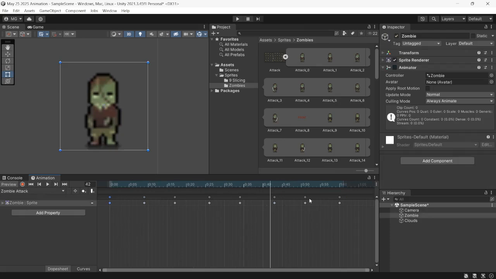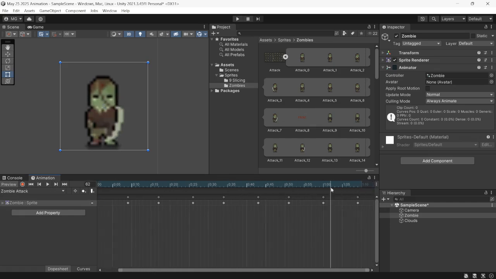Here's a little trick I've learned, by the way, to make animations look a little bit smoother. You can duplicate a keyframe. I like to copy, Control-C, the first one. I take my little toolbar up here, go to right past the last one, and I duplicate it. And that makes the transition a little bit smoother.